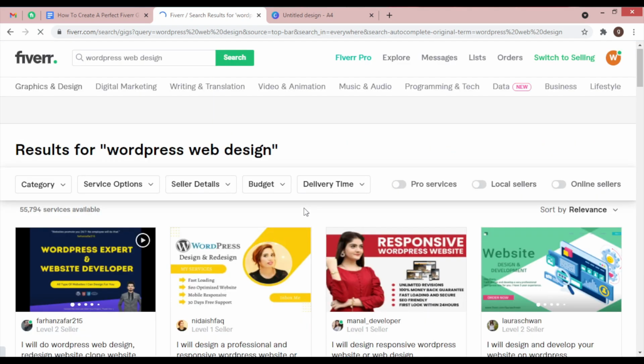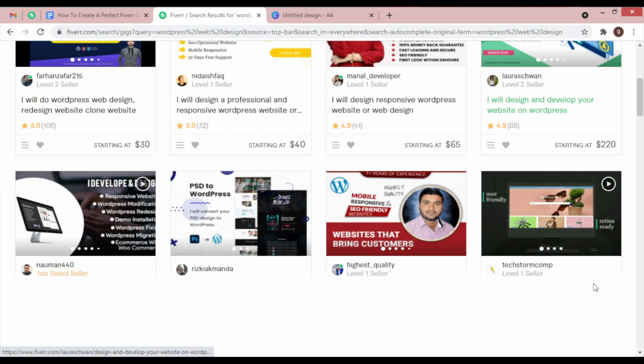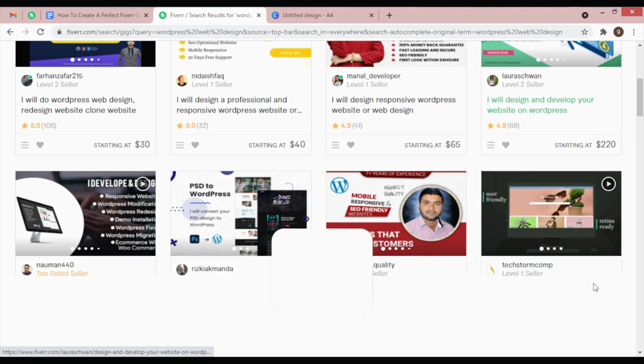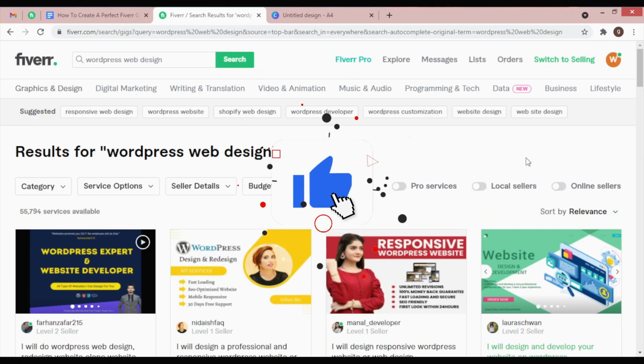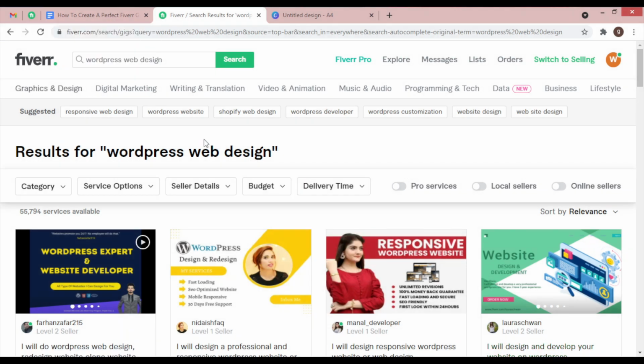In my case, I can see people offering the same service starting with $30, $40, $65, $220, and so on. The reason we did this is because we need to analyze how other freelancers are offering their service and what they are describing in their service.